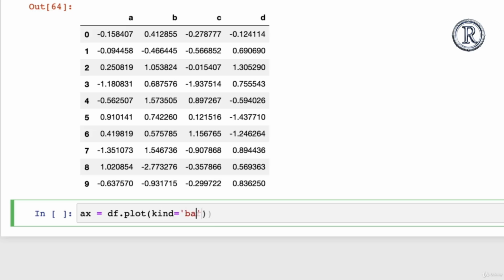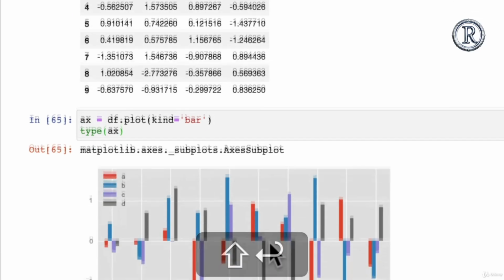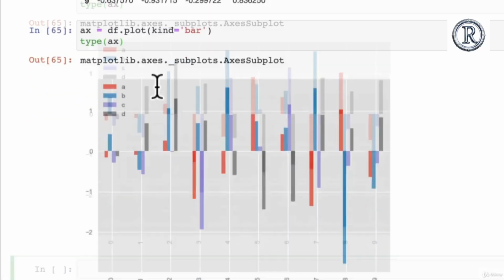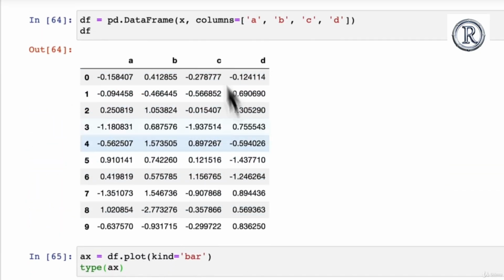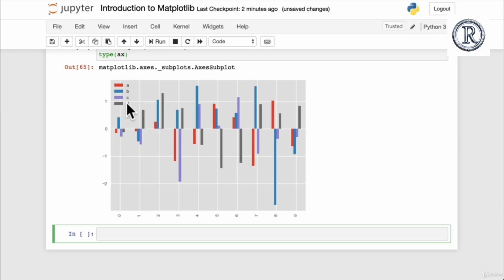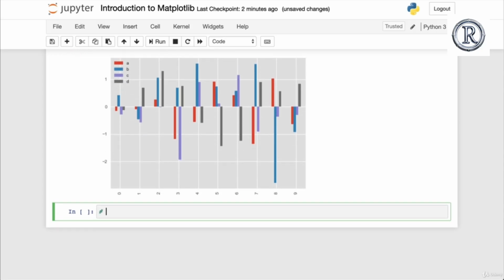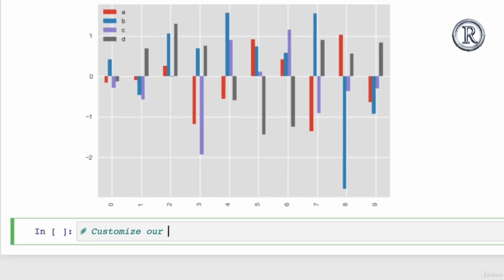So kind equals bar, and then we're going to look at the type of ax. Beautiful. So this is a bar graph that we've built just off this data frame here. We've got some negative and positive values, different colors for the different columns. That all makes sense.